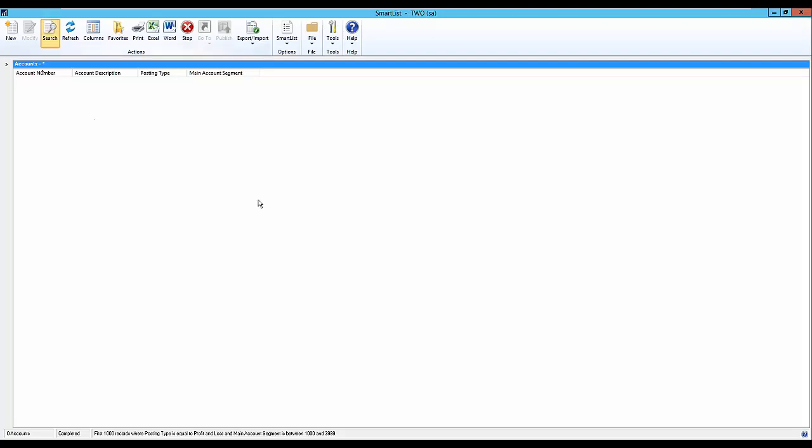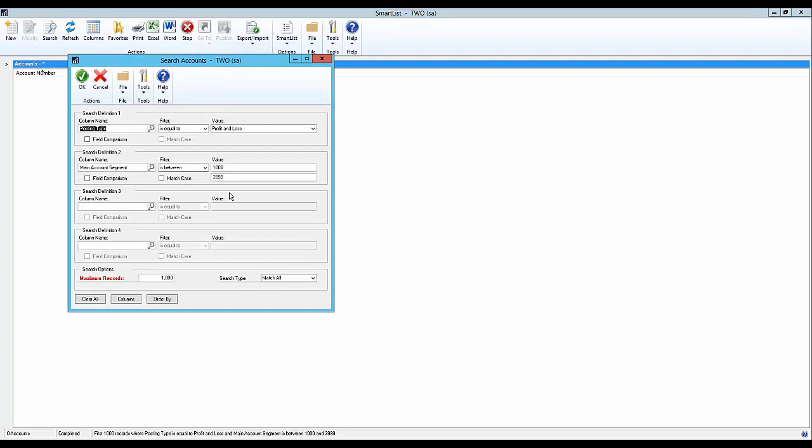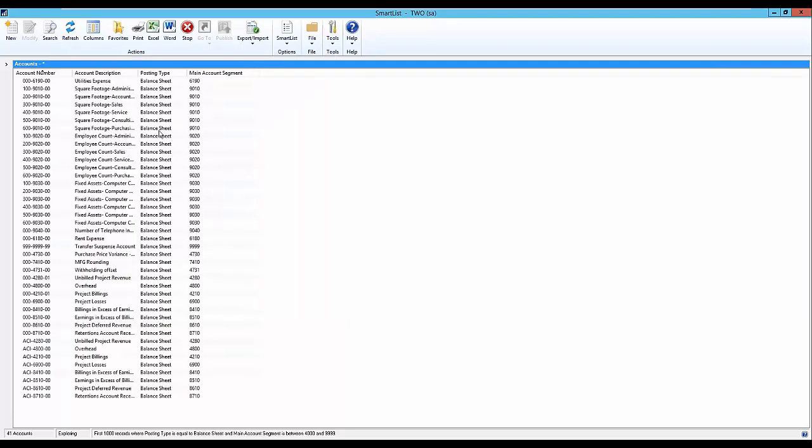And again, I can go in and do the flip of this to make sure that there are no balance sheet accounts that are set up on the P&L. So I can go here and change my search settings and range this. And I see there are some in here that I will definitely have to validate. Most of these are unit accounts, so that's okay. I don't need to worry too much about that. But I do have some revenue accounts down here that are incorrectly posted as balance sheet types. So I may want to look into those and make some adjustments.